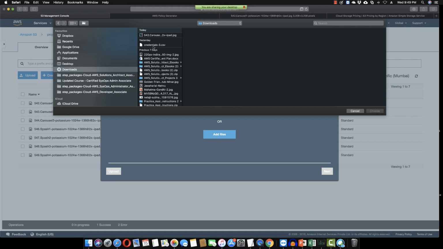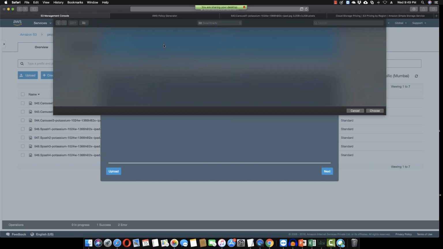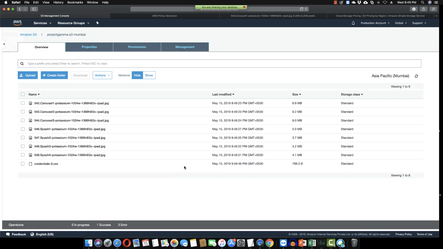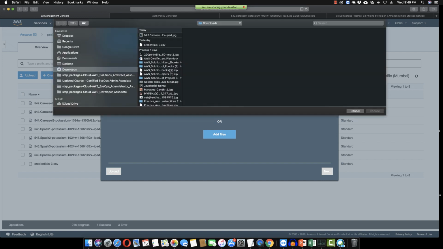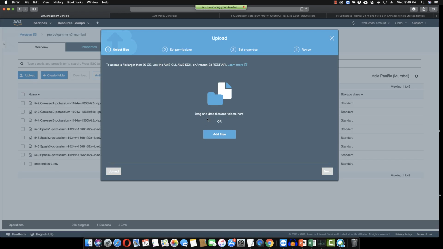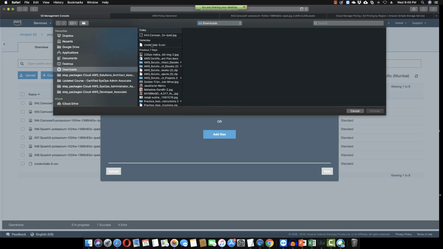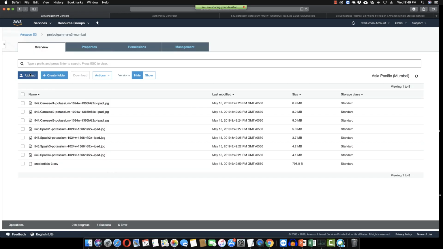I choose the CSV file credentials-3.csv. I click upload. It's uploaded. I uploaded it the second time, the third time, and now the fourth time.